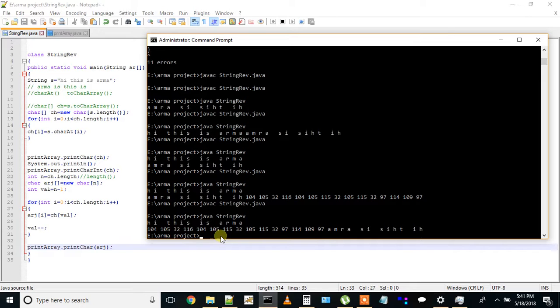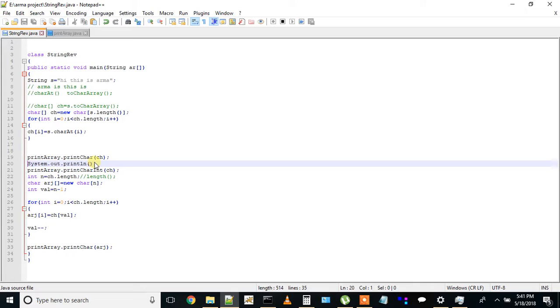Why is it happening? Print new line, it should print now.